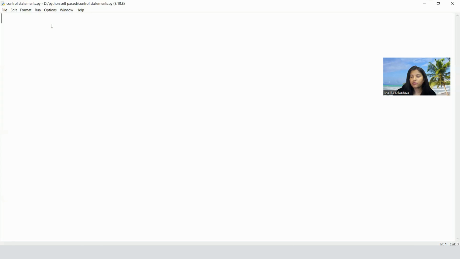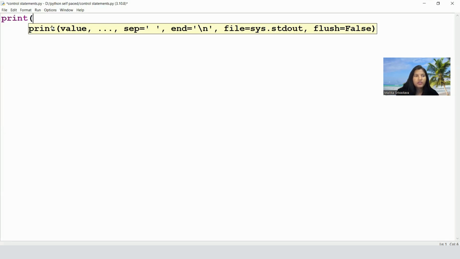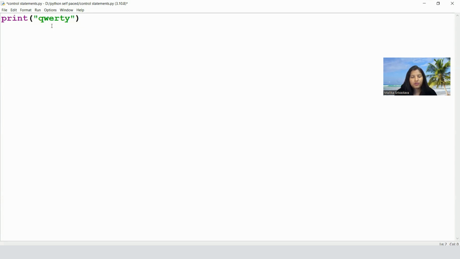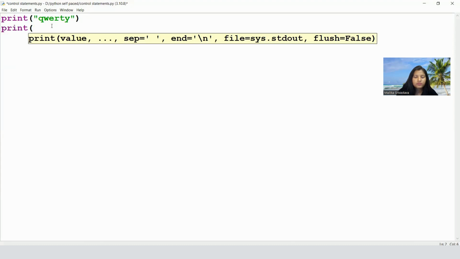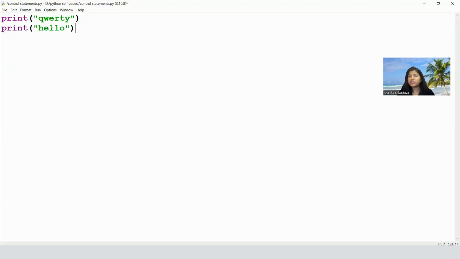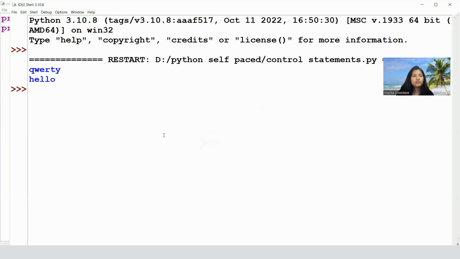So first of all, suppose I want to write my name here, print or anything. I'm writing here QWERTY. Then I want to write here hello. Okay. So I have two statements here. I'm going to execute it. So it will print QWERTY and the next line will print hello, as you can see here.